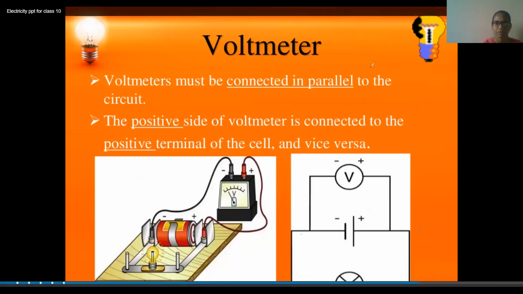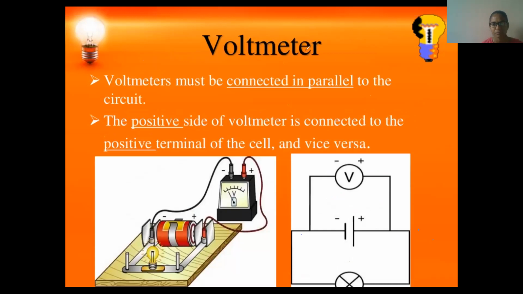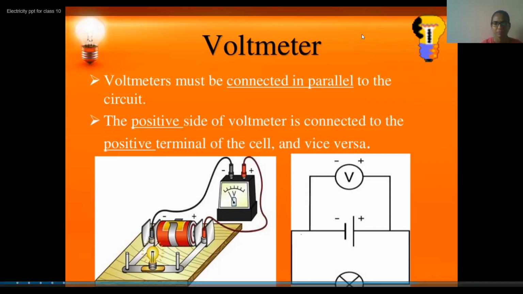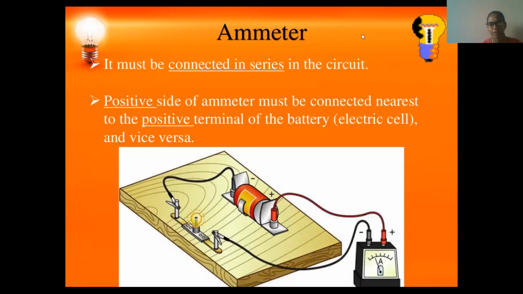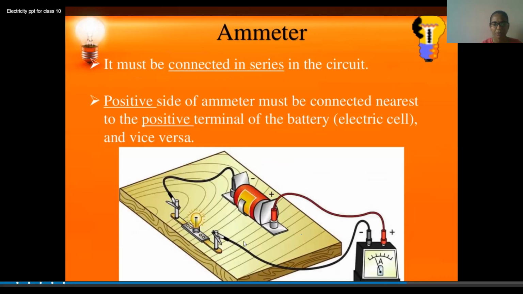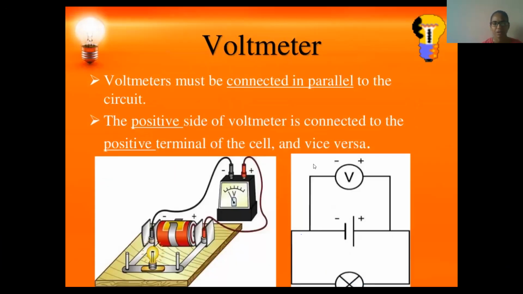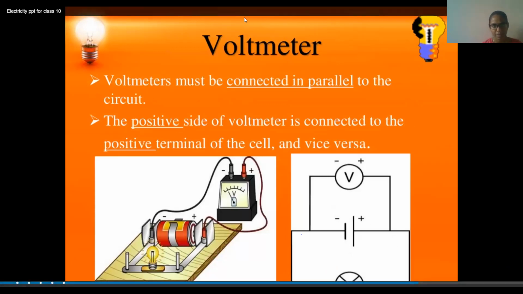Yeah, the next device is a voltmeter. See how the voltmeter will work. The voltmeter must be connected in parallel to the circuit. Since the circuit is there, it is connected in parallel to this one. So in the last one what you saw, the ammeter is connected positive terminal to positive and negative terminal to negative, and is connected in a single line. It is not bifurcated. But you can see the voltmeter, it is connected positive to the bulb and the cell, all connected in parallel.